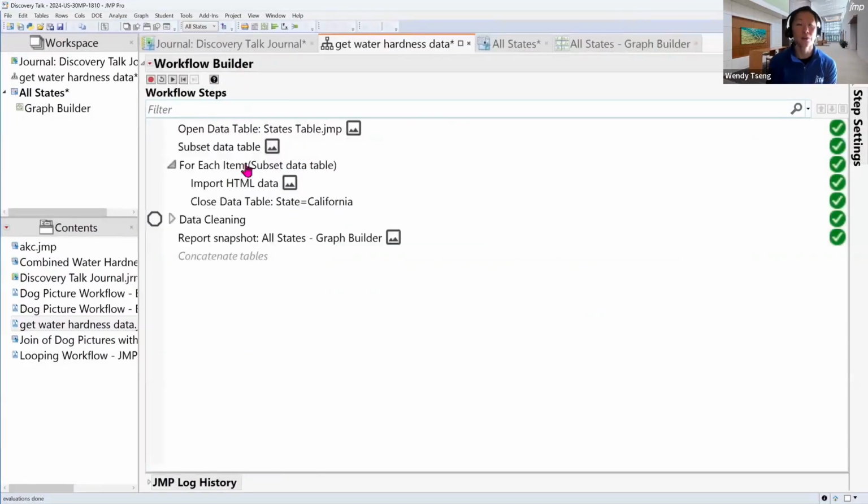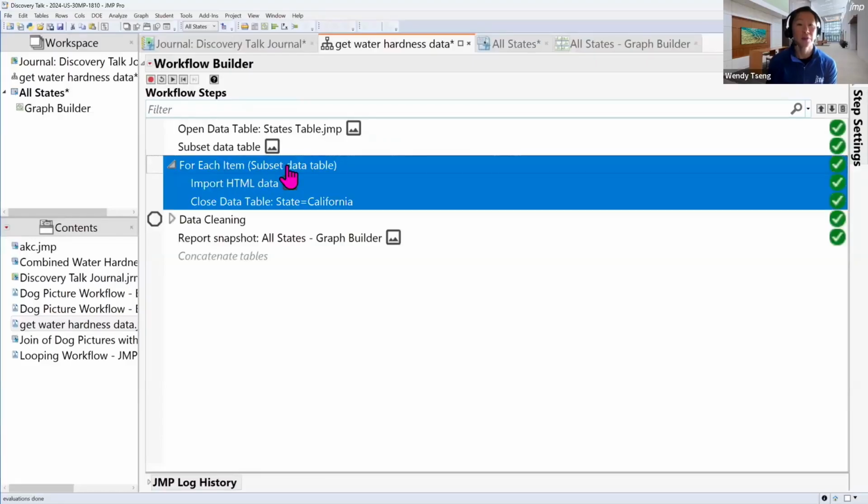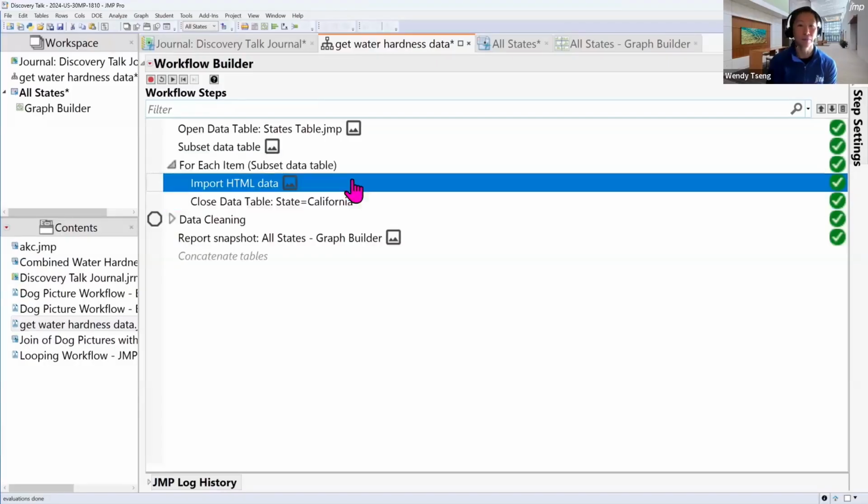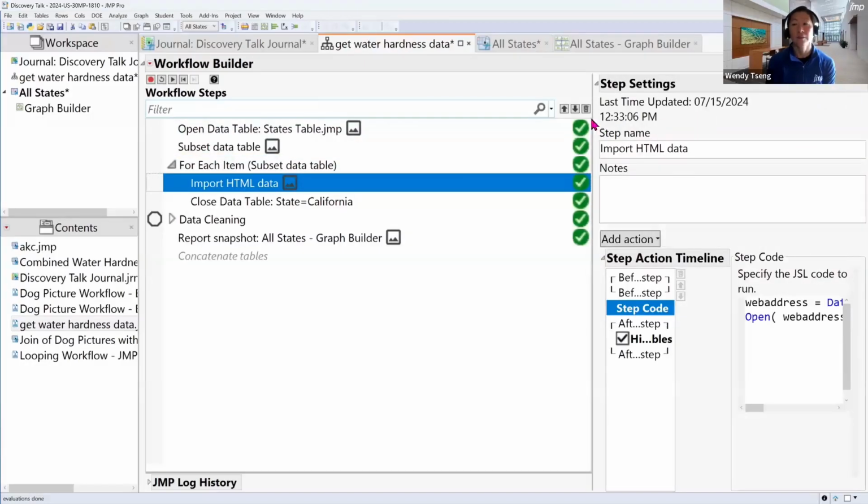So taking a look at the workflow, here is that for each step. And this is where I start to describe an additional complexity that exists in this example. So the import HTML, so that internet open, there was a need to add some custom JSL.